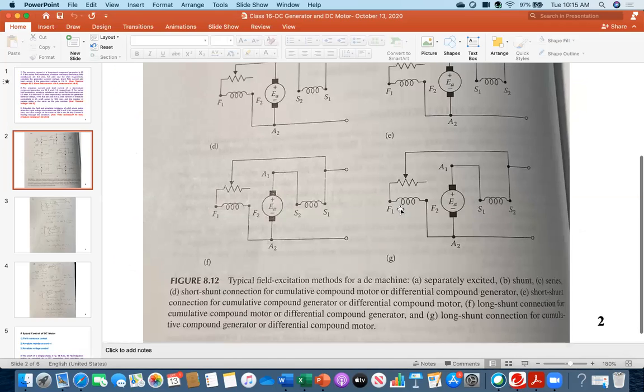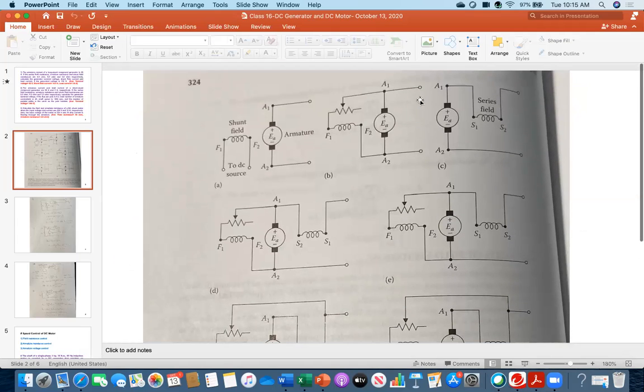So everybody see this figure. This is the input voltage, terminal voltage VT, and then current is entering, which is the input current. That current is divided into two parts. One portion is going through the armature, and the other portion is going to the shunt field. So from the terminal, the total current is coming, which is the input current, and that current is divided into two parts. One part is going to the armature, and the remaining part is going to the field. So that's the concept of that shunt motor. Then I think you should be able to do it.